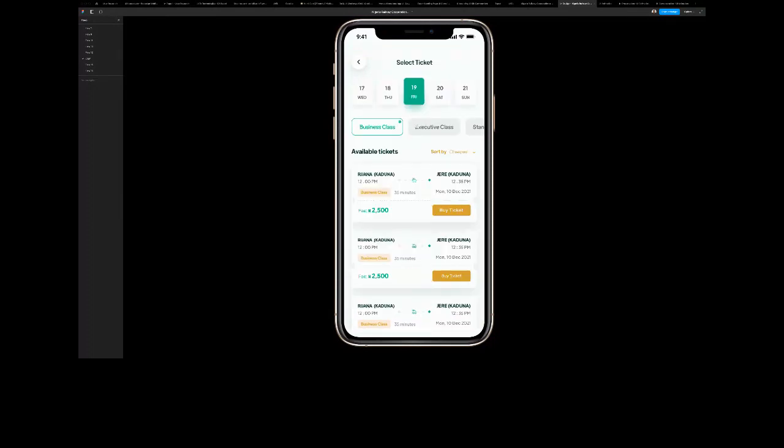So probably a user is booking a ticket, and then they want to make a selection for the class, maybe they want to select business class, executive class, and all of that.